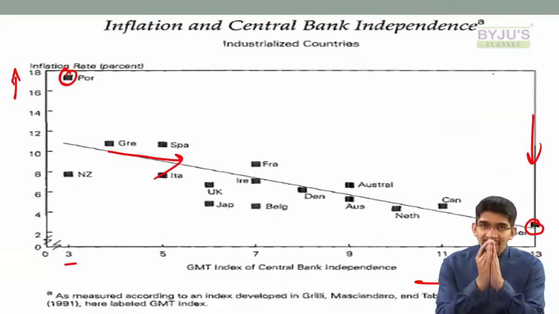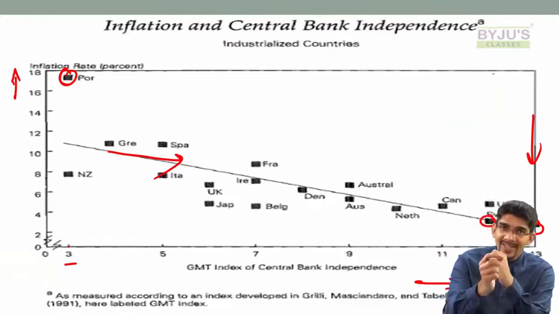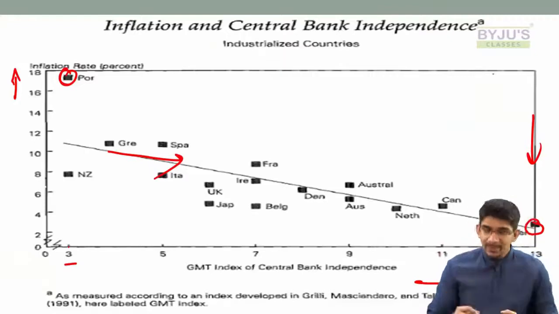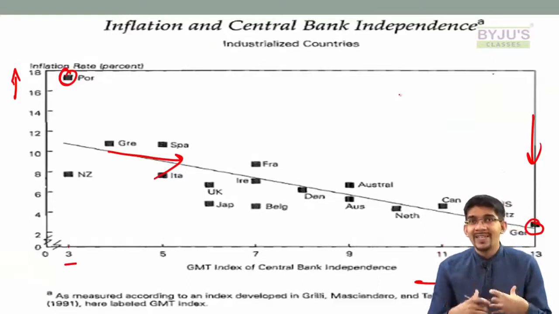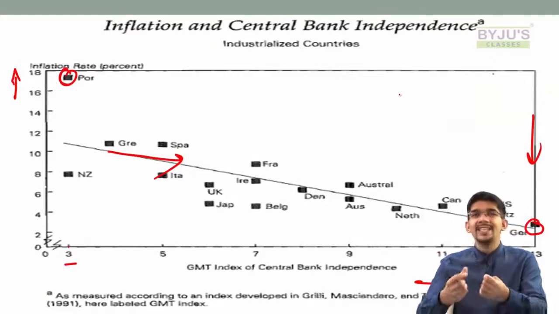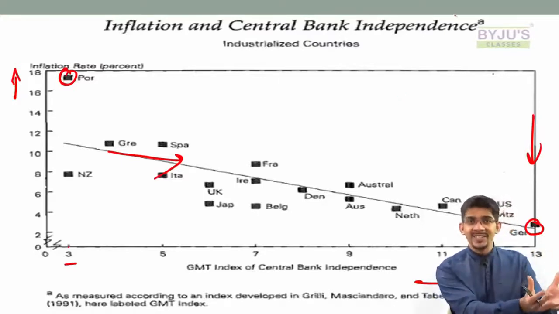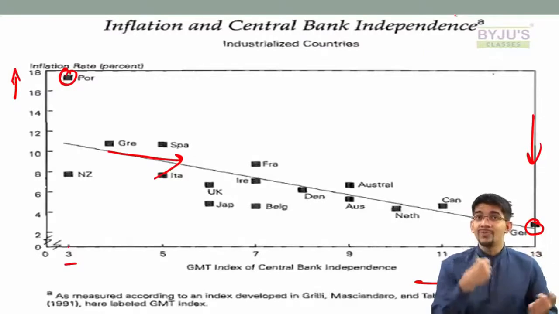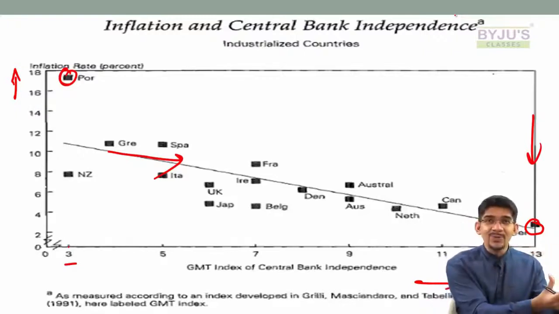Now, having understood the theory behind why central bank independence is important, let's also look at another aspect of it. Because governments want that power, governments have a tendency to try to take that power from central banks. Multiple times the government wants to take that power because it is like a big khazana sitting there. I can use monetary policy to win elections. I can use monetary policy to finance my debts. It is such an easy thing that is sitting there. Governments are tempted to use that.